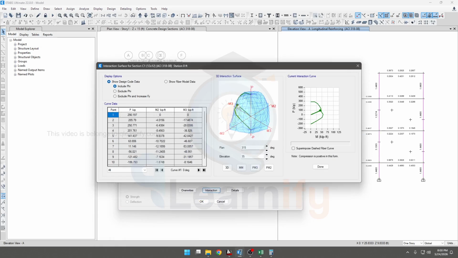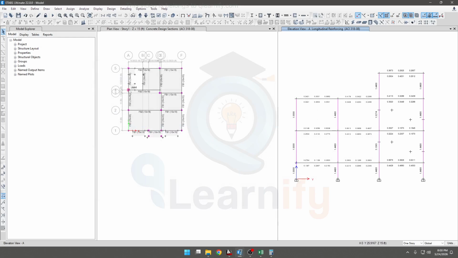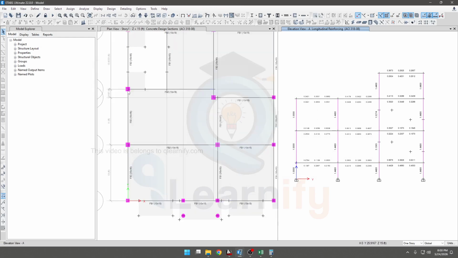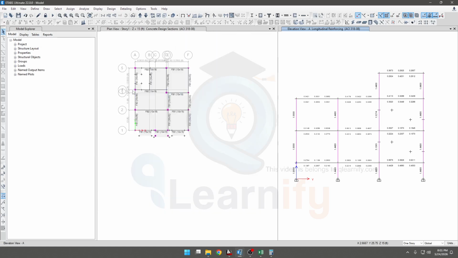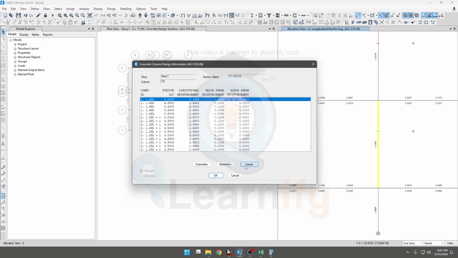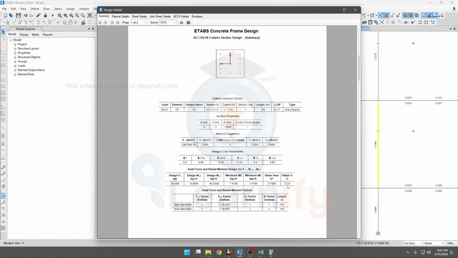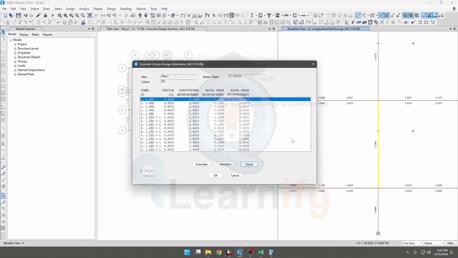And the interaction diagram is almost 0.98. So I'll provide here a 12 into 15 size column to reduce the required reinforcement, because 3.15 reinforcement means 2.19. It's huge, actually.